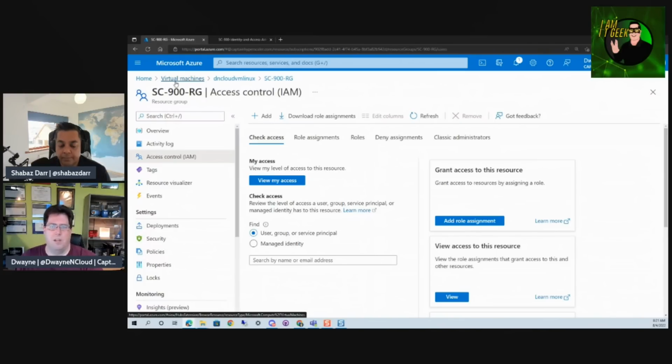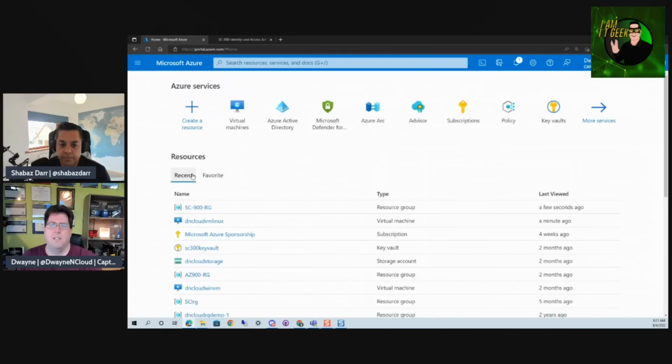Whereas Shabaz stated in the lecture, with our Azure AD roles, this is tenant-wide. We're assigning specific roles, and that could be within the Azure environment if we're using Azure AD as our verified credentials and our authentication and access to our Azure resources. We can use that as well as Microsoft 365, Dynamics 365, Power Platform, Power BI, all those cloud capabilities, and then also federated access to other applications and resources as well.